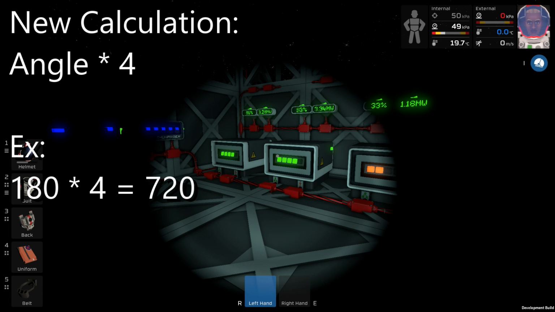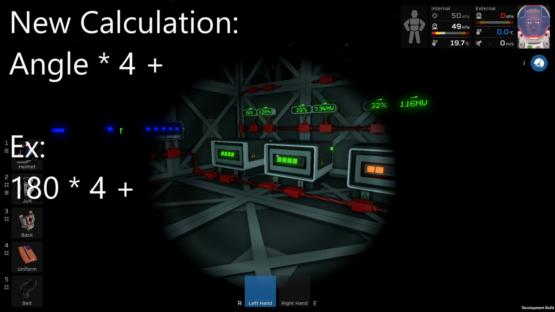We still want to start normally by multiplying the degrees we currently have times 4, but then we want to add something. So if we are still at 180 degrees, then of course we still want it to be 12 o'clock. However, as soon as we go back to 179 degrees, then we want the time to advance instead of going backwards. Therefore, we have to add something, so a plus.